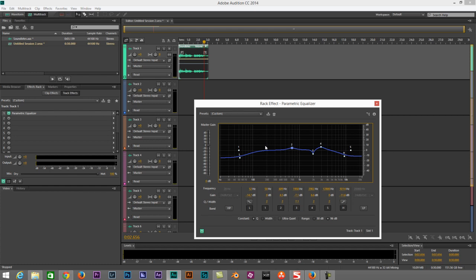Because your ears will get tired. The stuff will start sounding better to you than it should. Or you'll think you have it right, but you'll go back and listen to it the next day and you're like, it's not quite right. So keep that in mind. If you have time to be able to do that, try it. I like to give myself 2 days worth of mixing most of the time. I do rush orders, obviously, but you've got to play around with it and reference it on different things. Referencing it on different speakers and different headphones will also keep your ears a little fresher. So that's another good reason to use multiple monitor sources.